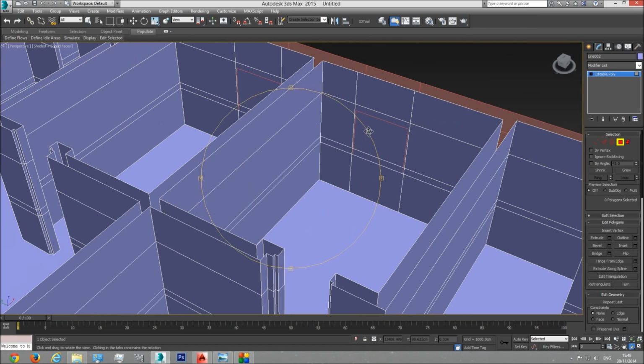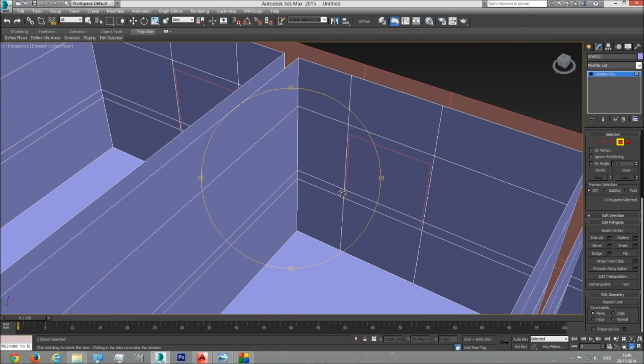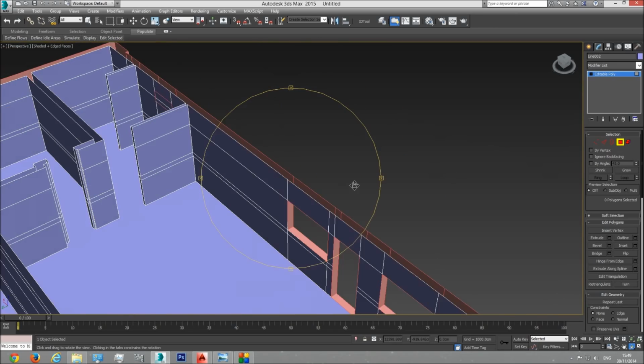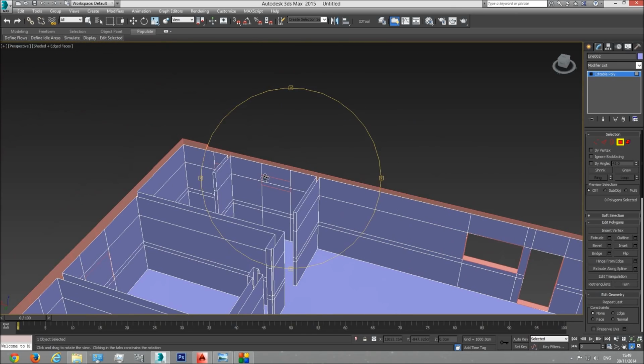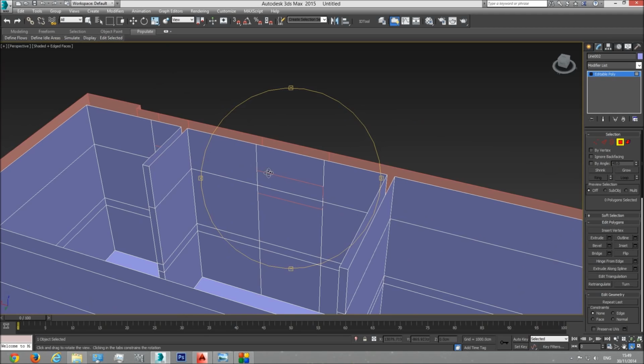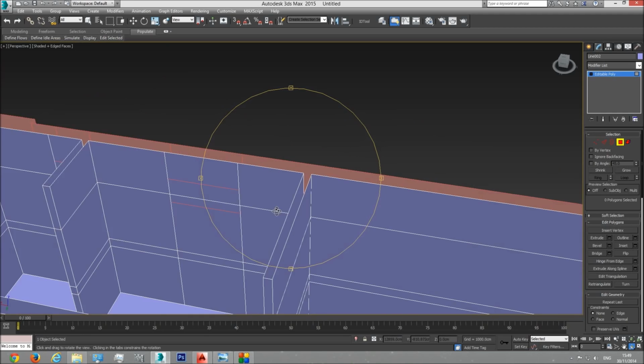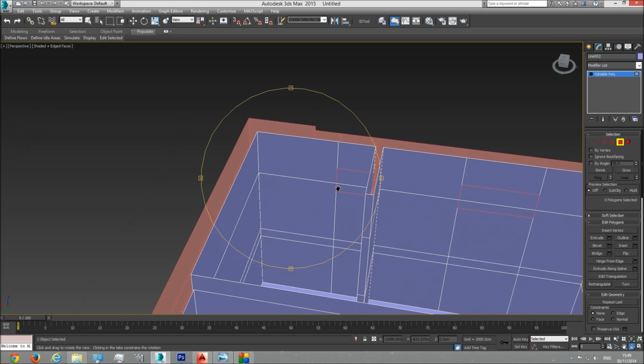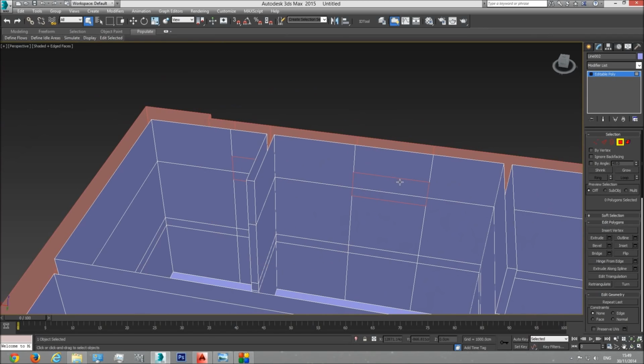Now there's a problem with these lines in here. But first, I'm going to fix this. We don't have a line for the top of the window and for the bottom of the window. Same here. What I'm going to do is create a line for the top and for the bottom. I'm going to create one, Control select 2, and connect, which will create one line.